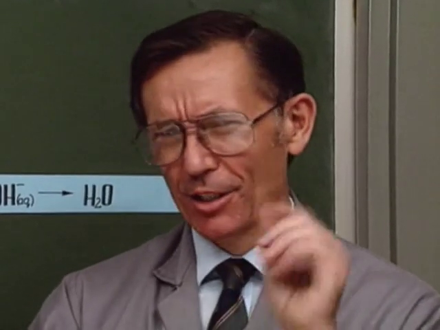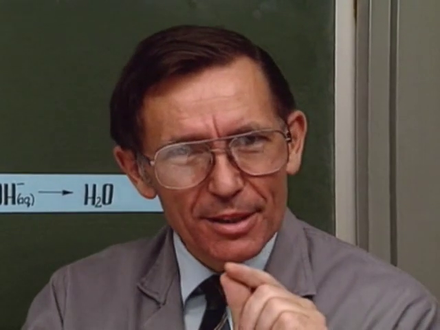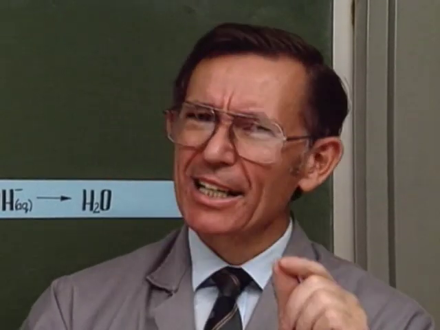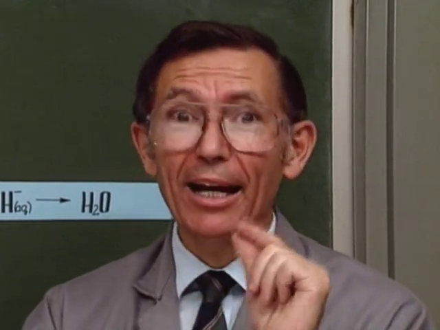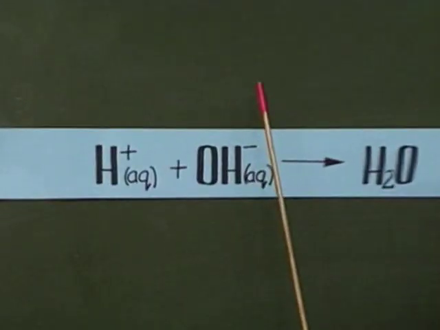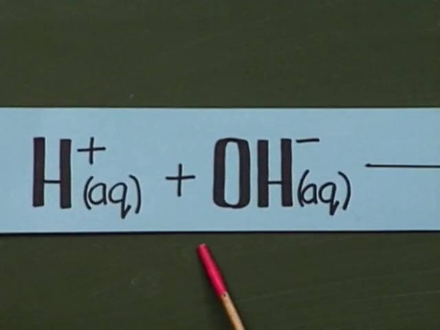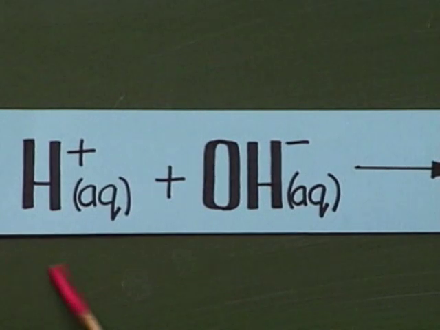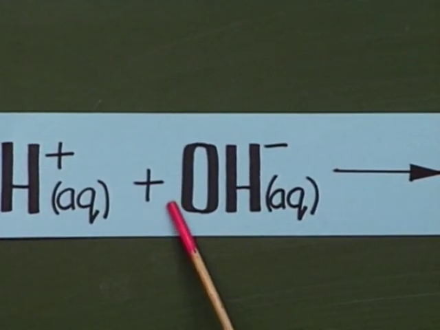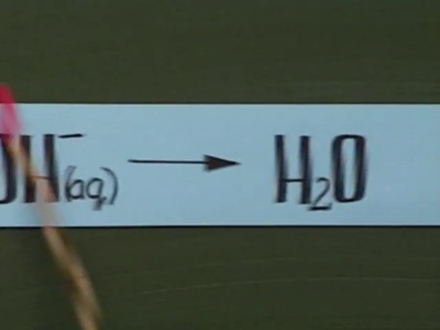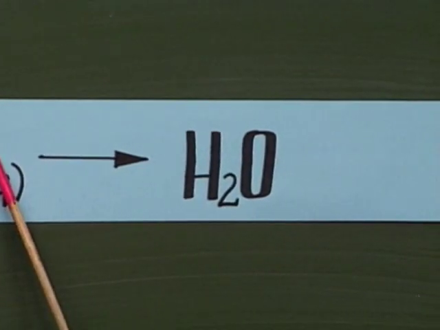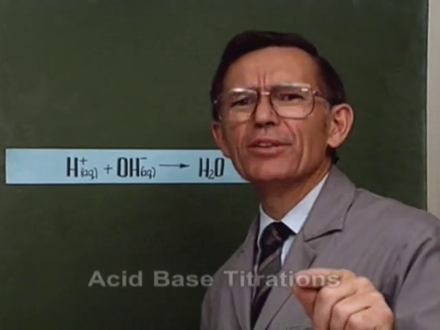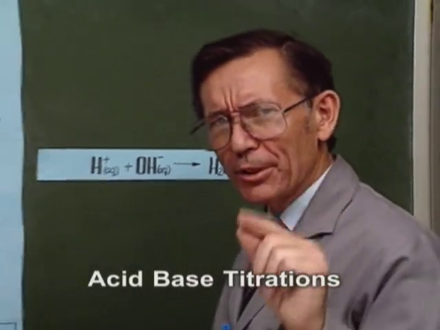Acids and bases are such common and important substances that it is often necessary to determine the concentrations of an acid or of an alkaline solution accurately. This is the essential equation for the neutralization process, where the acid, of which the properties are vested in the hydrogen ions, is neutralized by the alkali or base, of which the properties are vested in the hydroxide ions, to produce neutral water molecules. Let us say we want to standardize a solution of sulfuric acid.